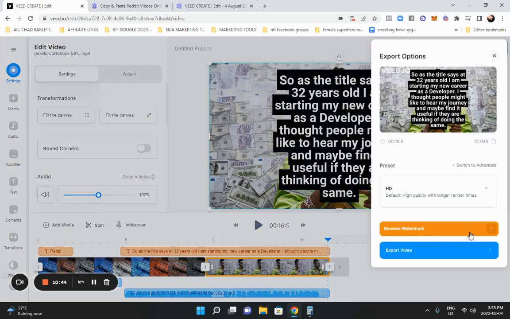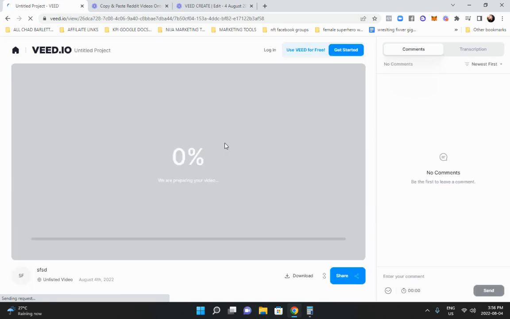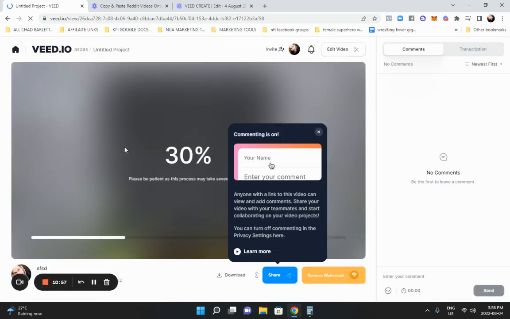And we'll leave the watermark in. I think if you pay for the upgraded version, you can get rid of the watermark. People won't even notice it. So I'm going to export that video. Okay, so it's uploading. Now we're going to move it and put that in our TikTok.